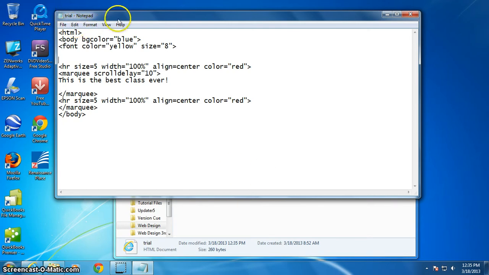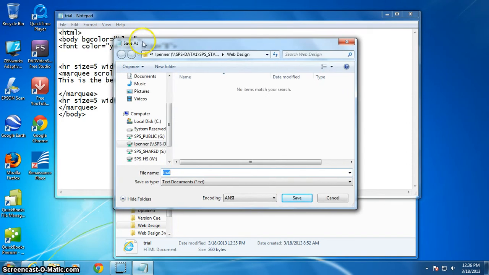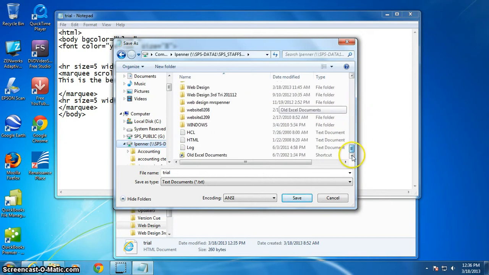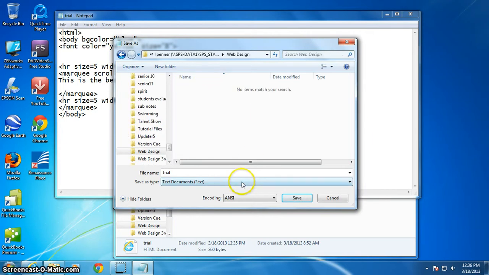Okay, now you're going to learn how to save your file the right way. So you're going to go to File, and I want you to go to Save As, and then I want you to browse for your web design folder. So you make sure that you're in your home directory, in your web design folder, and then I want you to save it as an HTML file. By default, every file has an extension type that it's going to save it as. In this case, in Notepad, it wants to save it as a text document, but we don't want it to save as that. So we're going to go and choose All Files.